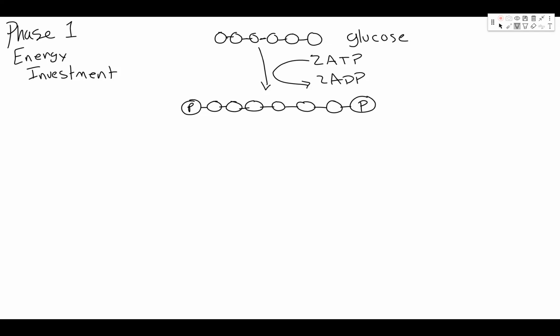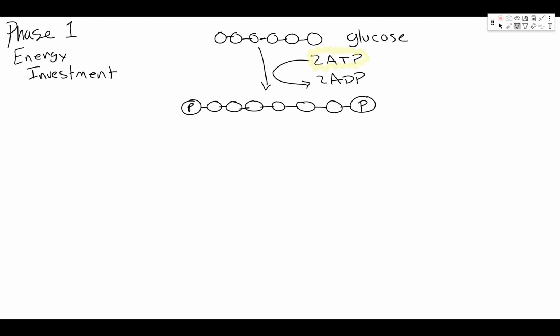That is called 1,6-fructose bisphosphate. We don't need to know the name of it. We just need to know that we are investing 2 ATP. I always like to put little squiggles or highlight ATP. That way I know where the energy is, because all of this is all about energy.